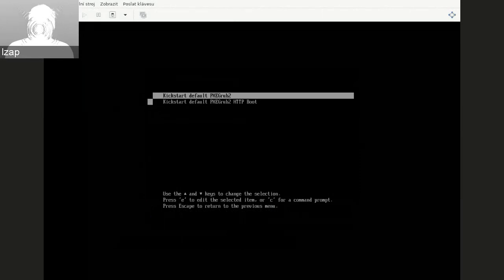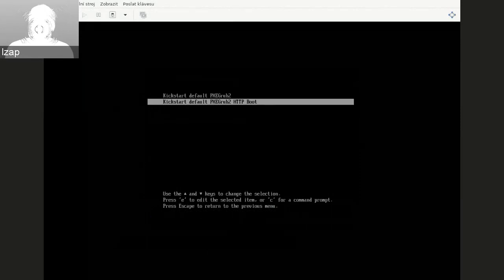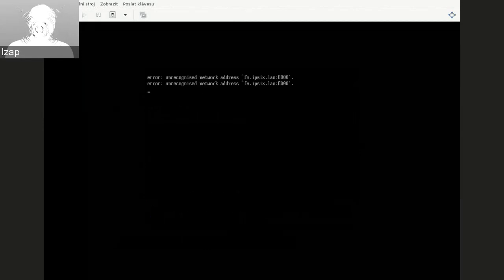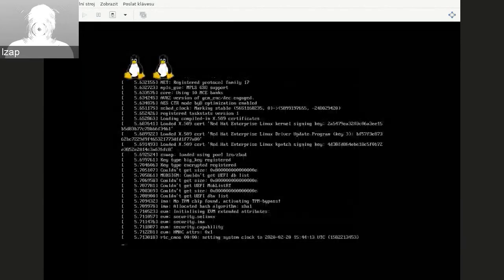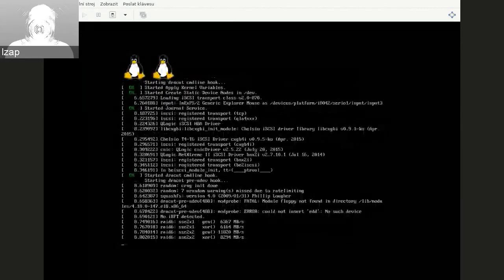It will actually corrupt the grub in a way that it won't load, even if you select the correct option. There's some kind of memory leak or overflow. The next thing you don't need to worry about, and I have a Bugzilla for that, are these errors. These are actually warnings, and you don't need to press any key. It will continue in 5 seconds automatically. For some reason, it has some trouble parsing our HTTP address with port. I'm not sure if the colon 8000 is the problem, I didn't investigate. I have reported that to the grub2 maintainers.